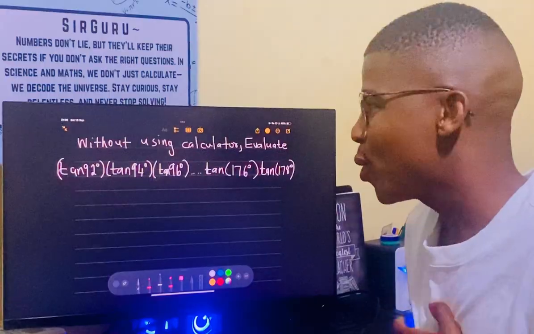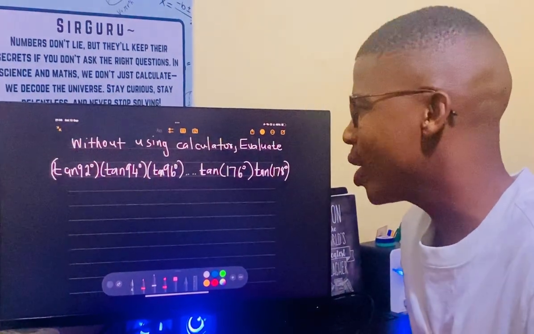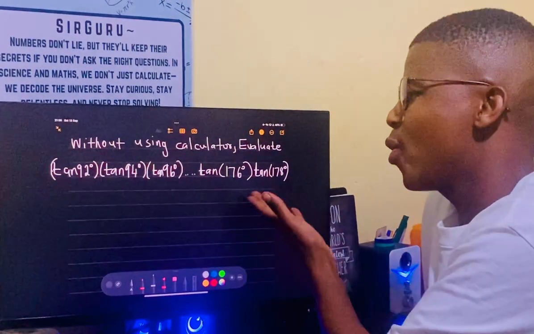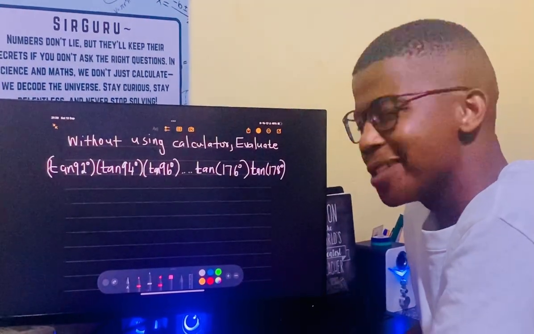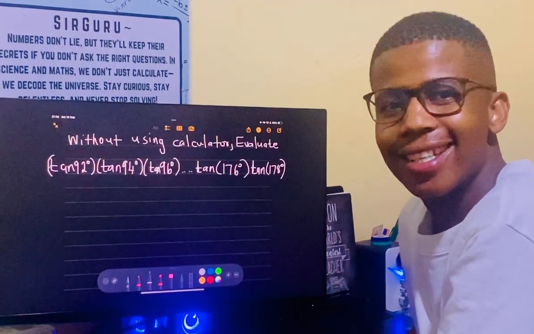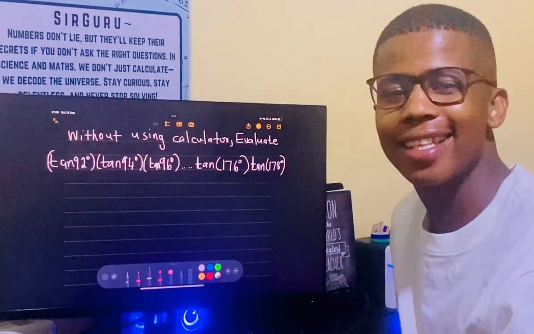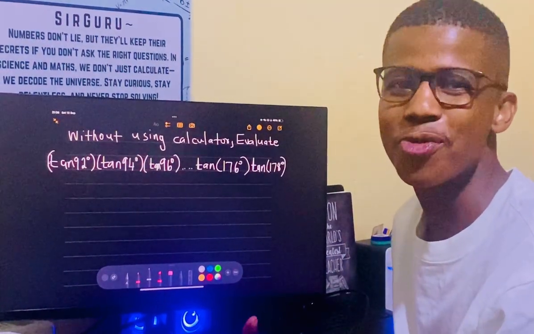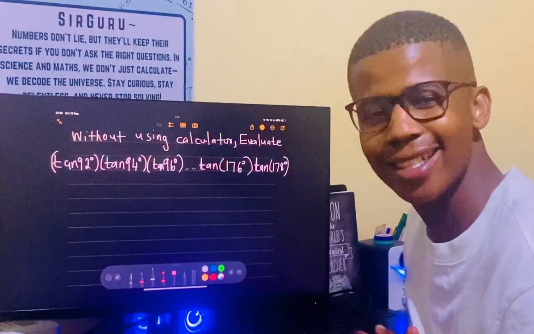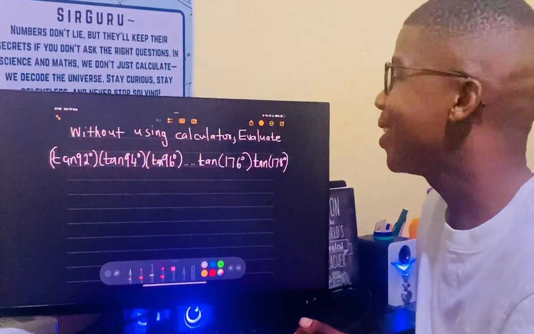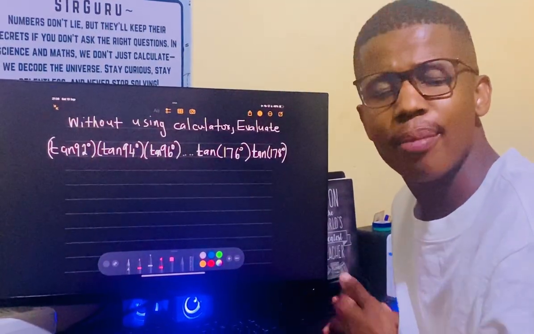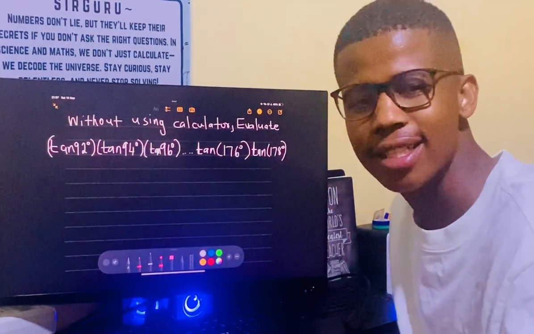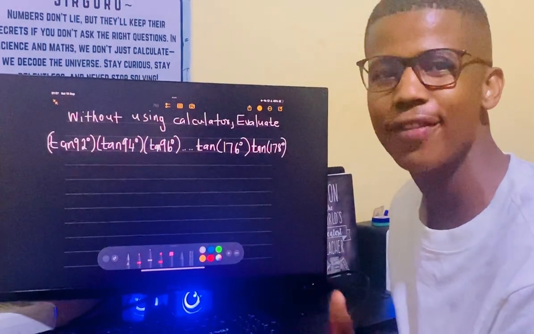On the screen, we are told to evaluate the following expression without using a calculator, right? This question, ladies and gentlemen, doesn't need chancers. It needs the guidance of people like Seguru to help you to maneuver it. Otherwise, you can see most of you would give up here, but it's a very simple question. You need to have the strategies, and with Seguru, you are going to learn everything.